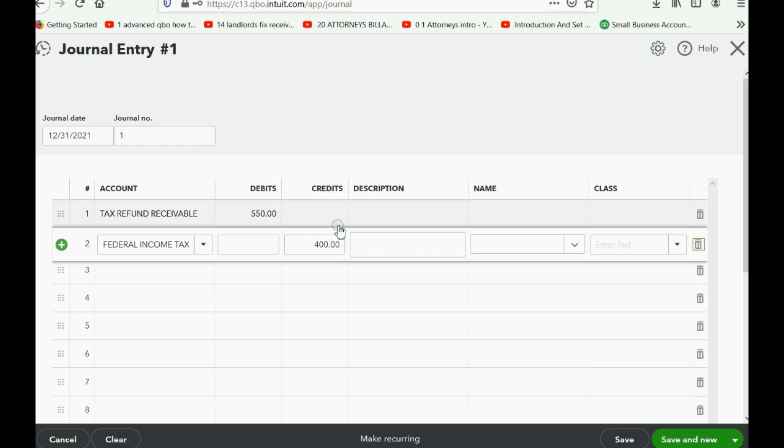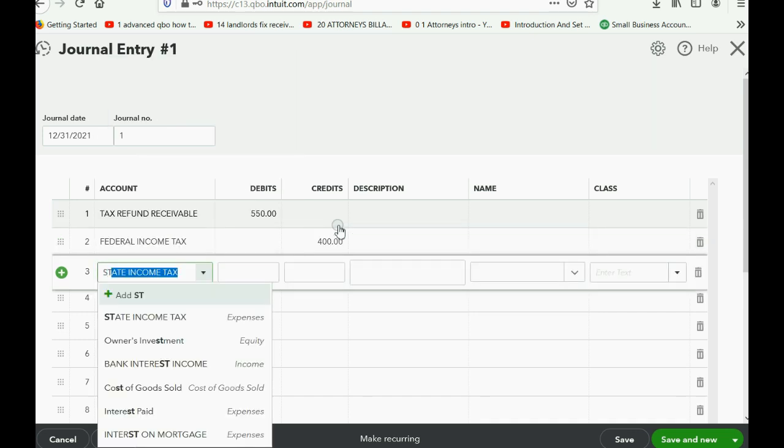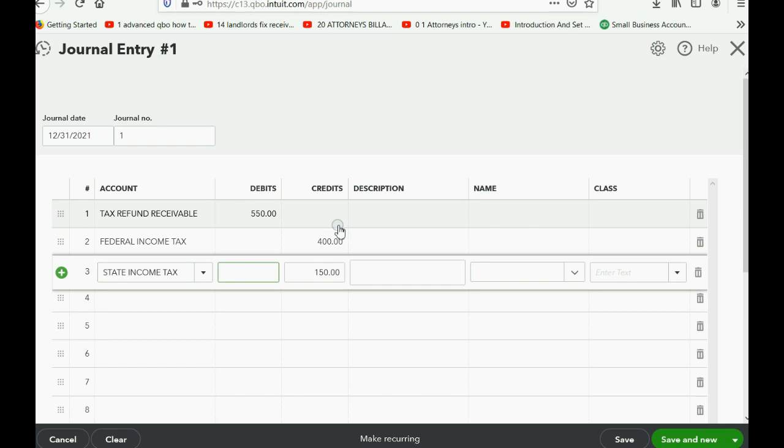So therefore, you will put federal income tax on the next line and put the money amount in the credit column. Same thing with your state income tax. Put it in the credit column on the same line as the state income tax.